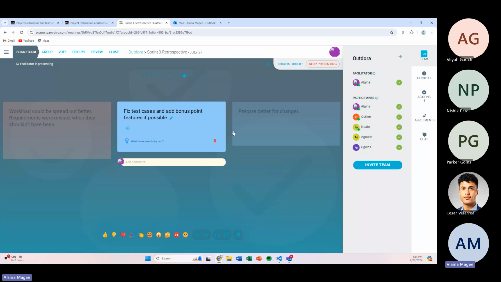Fix test cases and add bonus point features if possible. That was me. So obviously we need to fix those test cases to make the app work, and then there's some bonus point features that we could implement, like the single sign-on, and I did try the voice recording thing, voice notes for the chat. Couldn't get that to work, but we're gonna try that. I figured out what's wrong with the SSO thing. I just need to pass in our device key, and I think it should work. Otherwise, it's set up. We just need to pass the device key into Google. They're not liking the fact that Expo Go is not actually a registered device.